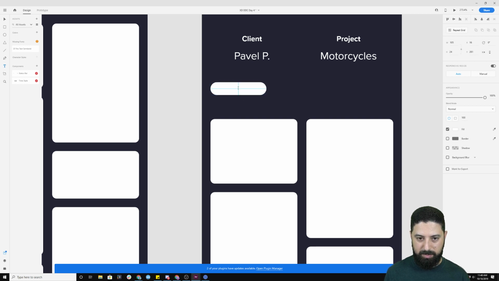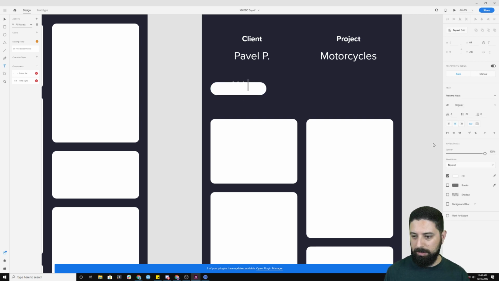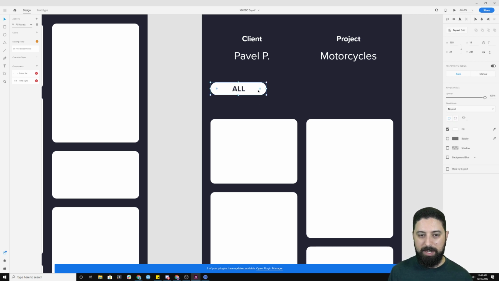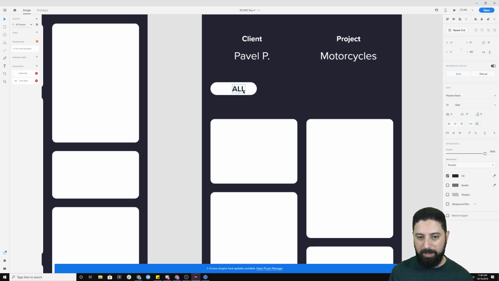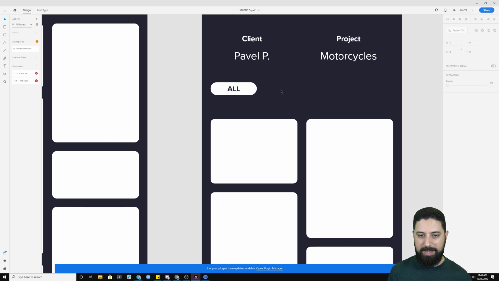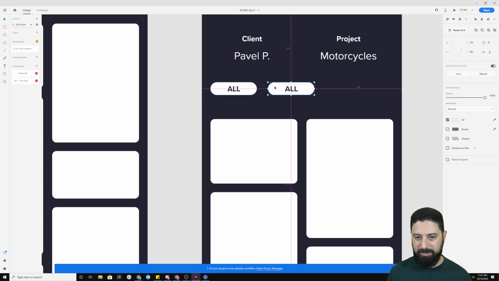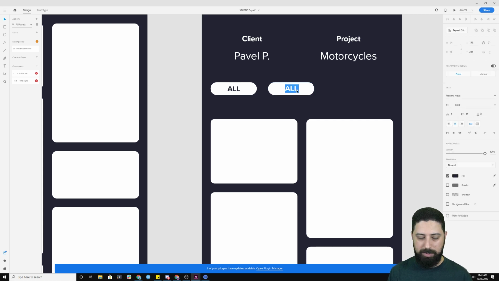All right, so we'll add some text in here, and I'm going to say all. And we can just match that to the background there. We'll bring that down to 14 bold. And the reason I'm doing 14 bold, if you guys want, go check out web accessibility standards. 14 bold is going to be the smallest type that we can use with a color contrast of 4.5 or higher that passes accessibility. And that's really important for people with color blindness or visual impairments. And so that's the why behind what we're doing there.